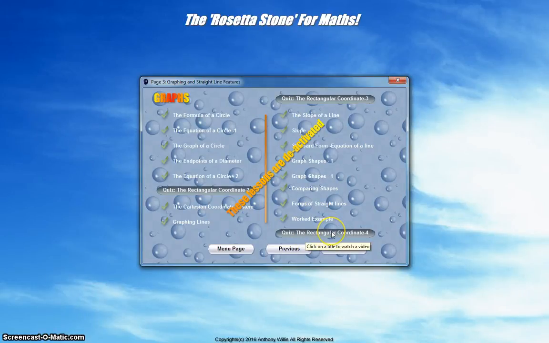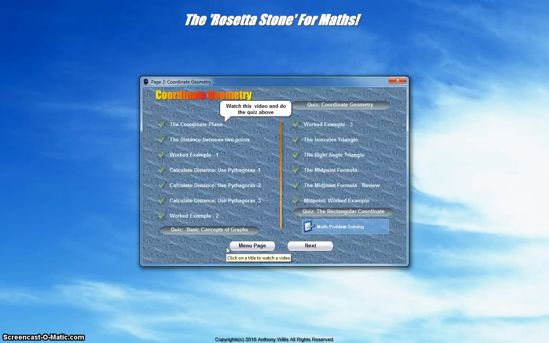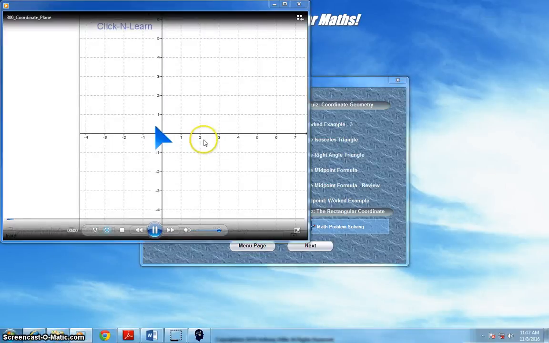More interactive quizzes. So let's go back to the menu page, and we can start this video just to give you an example of what works. Now you'll hear the voice of the narrator explaining the coordinate plane, and showing you step by step how to plot points on the coordinate plane, the different parts of the plane and so on.